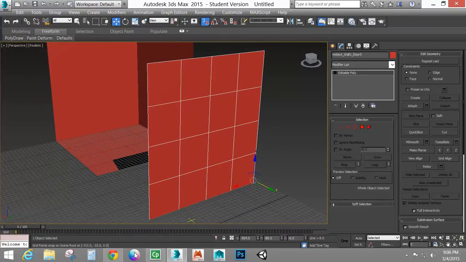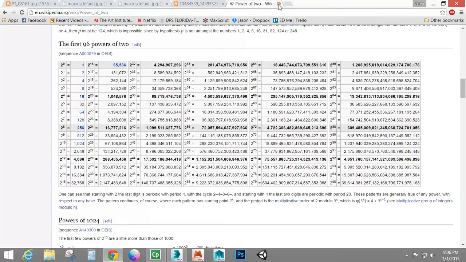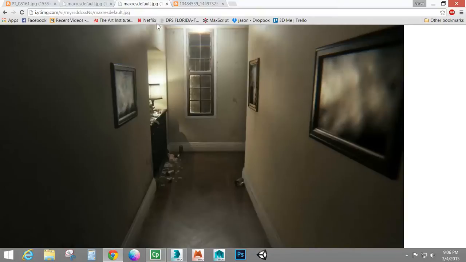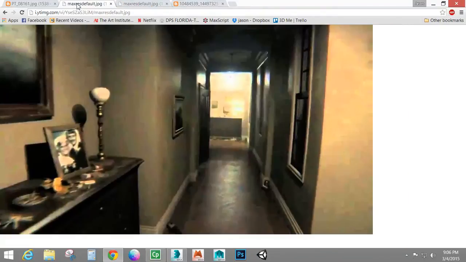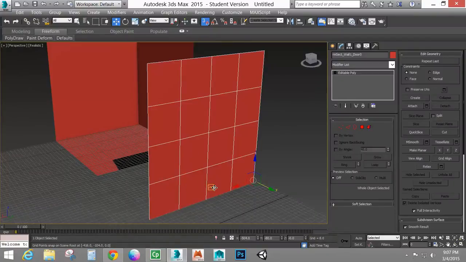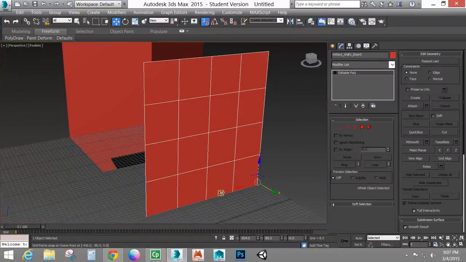actually I'll do this part after, but if we go back and look at our references here, we can see that they have some molding. That's what we call it here in America, but we have some sort of molding, whatever you want to call it. But it's at the top and bottom of our walls. One of these shows it really nicely. Oh, yeah, you can see it here. So I'm going to end up creating that as well, but I'll do that in just a moment, because I need my one that's also a door.